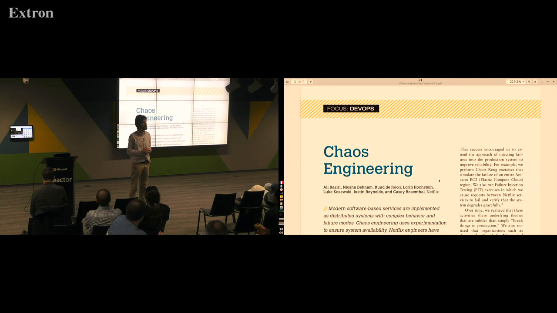Yeah, but the question is more about how do you make sure that this did not cause a problem? For example, what are the oracles you can put in? Now, you have to put it the other way around. If you don't do chaos engineering, you don't make sure at all that resilience works, because you don't exercise it. The only way to verify resilience is to force the execution of the resilience mechanism. Error handling code is usually the most rotten code, the least tested one. So you have no guarantees, but the only way to have confidence in your error handling code is to exercise it in your production setup.